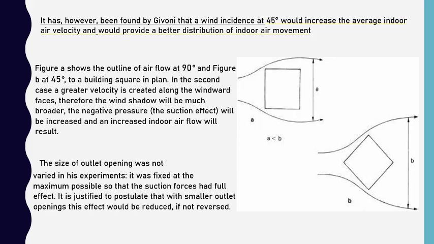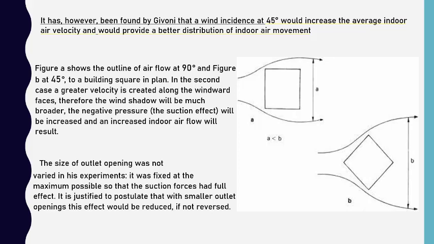On the right hand side, you can check out 2 pictures. Basically, in these 2 pictures, we have shown you the plan of a building. In the first picture, figure A, you can see a square-shaped plan of a building, whereas in figure B, the shape of the building is more like a rhombus. Basically, the difference between the 2 figures is the orientation of the building. In figure A, the orientation is 90 degrees, whereas in figure B, the orientation is 45 degrees.